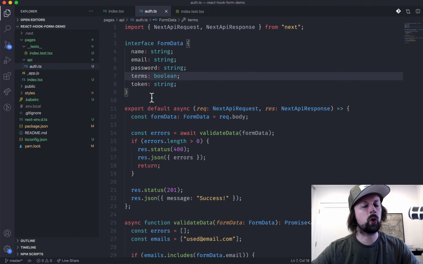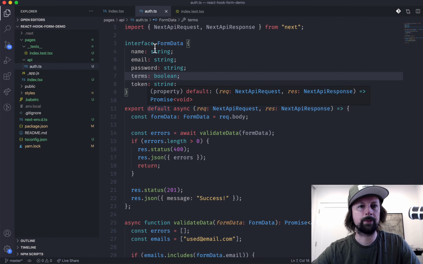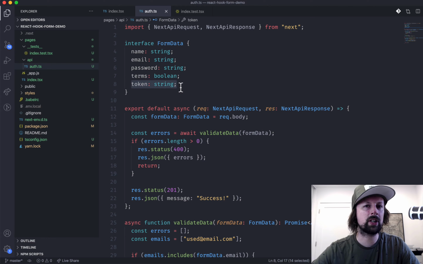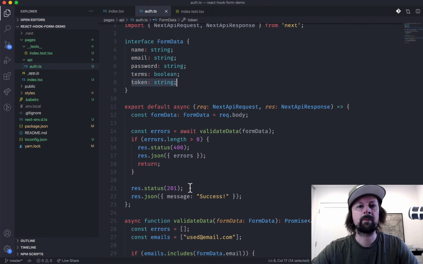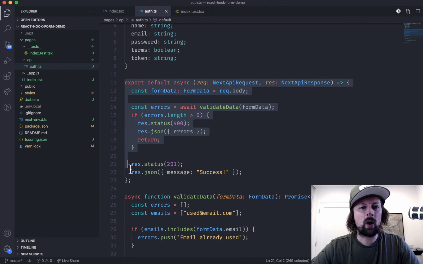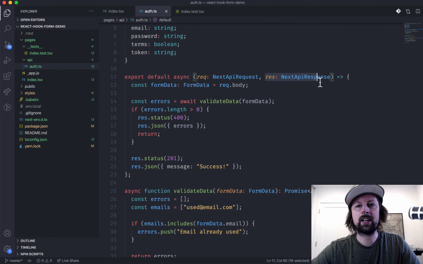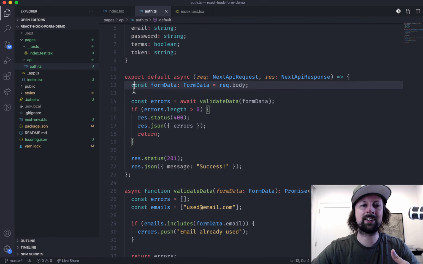And I'll just give you a quick tour of what this does. We've defined our interface plus a reCAPTCHA token that I'll be covering in another video. Basically how to use reCAPTCHA v2 both on the client in React and on the server, but for now we're going to ignore it. So Next requires you to export a function that receives the incoming request information and responds with some sort of response. So what we're doing here is we're accessing the form data submitted by the user.